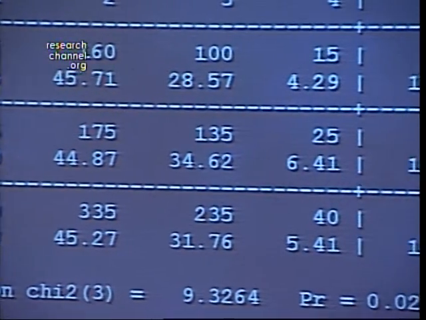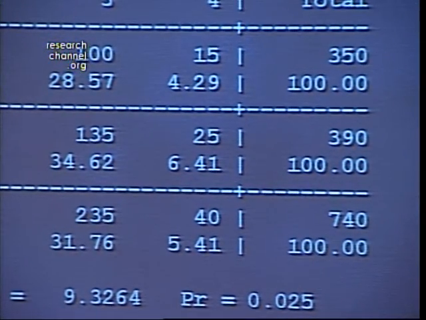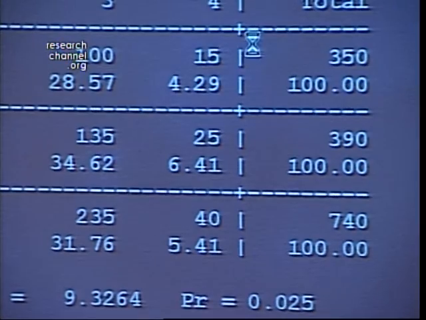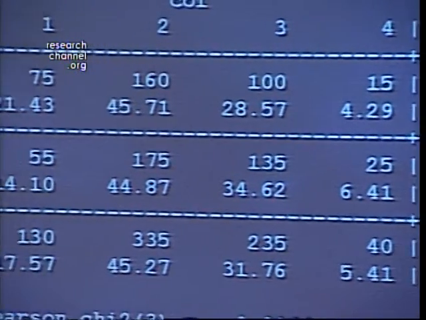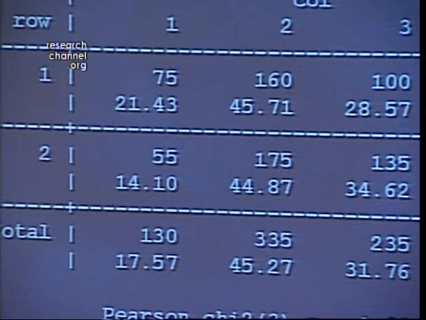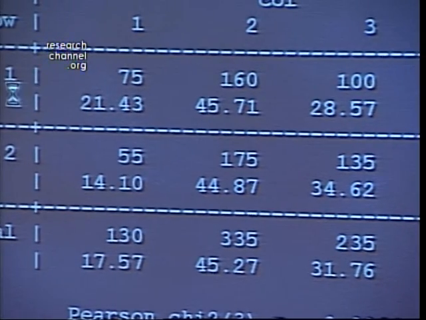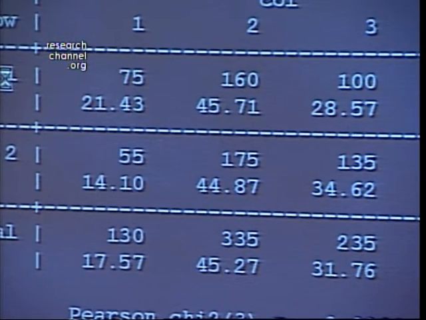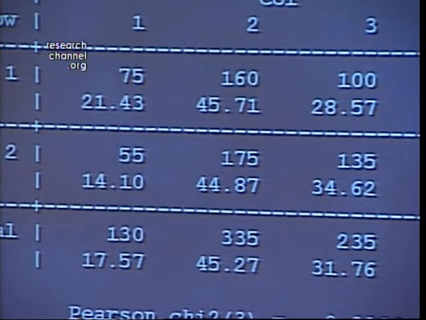So in fact, the chi-squared statistic is going to allow us to look at whether there's an association between the degree of injury and the use of seat belts. In other words, does this percentage distribution that we see that expresses the distribution of extent of injury differ for the group that wears seat belts compared to the distribution for the group that did not?